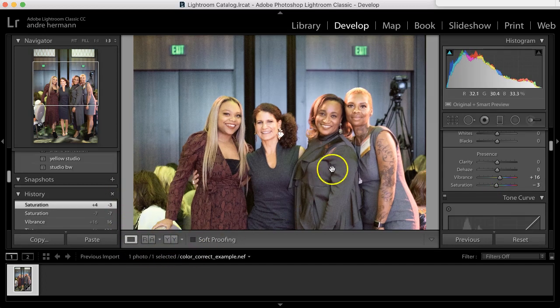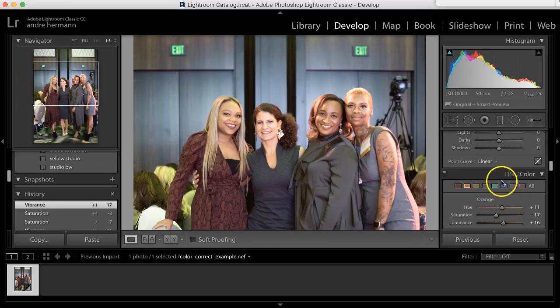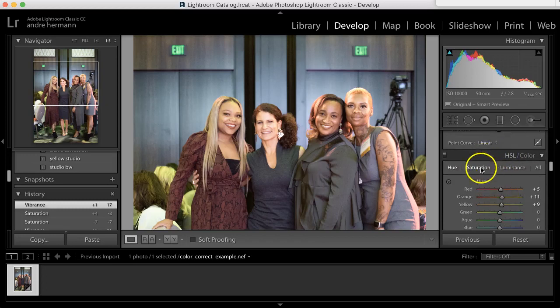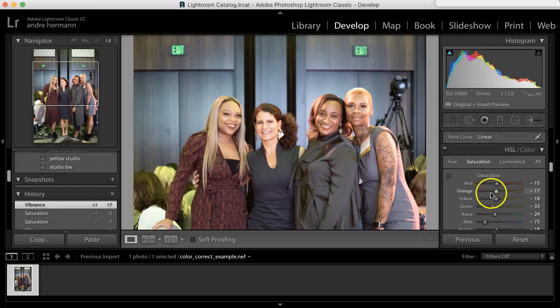And so finally, there it is. I feel like I'm pretty close to it. And again, we can adjust the vibrance a little bit more. And then if you really want to, you can go back into the HSL sliders, and this is where you could really go back and make some final adjustments. Again, you can adjust the oranges, if you want to bring some color back into the orange, you can. But again, with skin tones, we want to be really, really careful. The yellows, you want to be careful of too. Okay, and so I think we're just about there. I think that's pretty close to what we wanted.